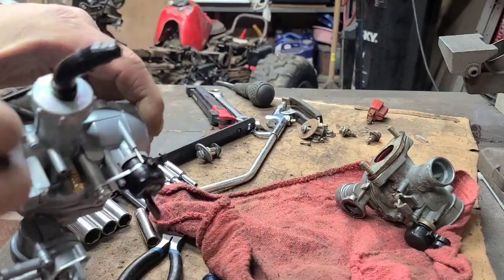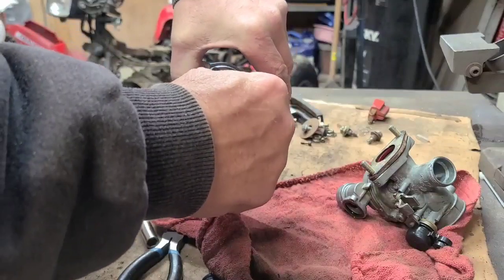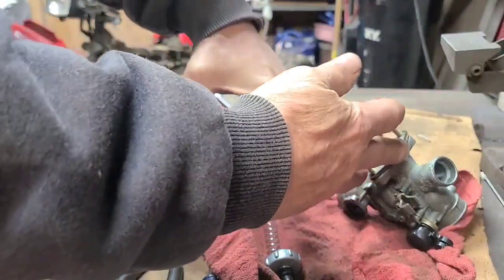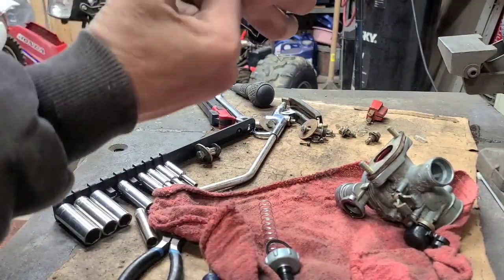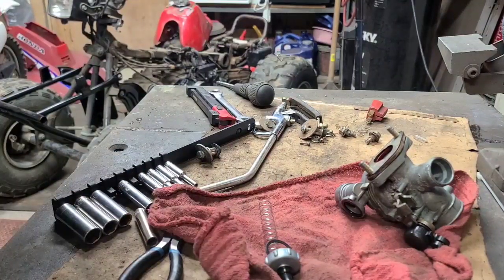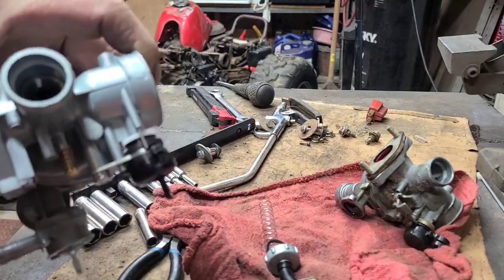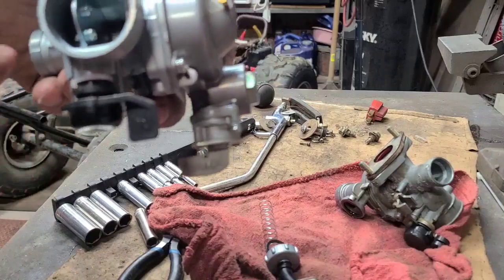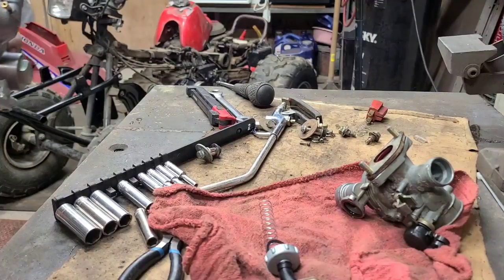Alright, I'm going to bring you back. I'm going to try to unscrew this without getting everything flying everywhere. O-ring. Come on, I got my finger. Trying to get the slide to pop out. Hoping my slide will fit in there. But anyway, trying to get the slide out of here. You see through there? Anyway, there's a slide in here. We gotta get it out. Alright, we'll bring you back when I check this and see if it'll fit.